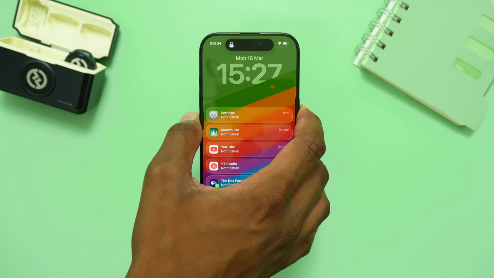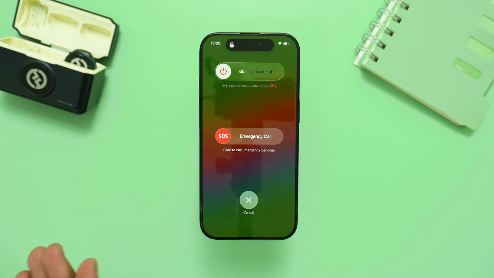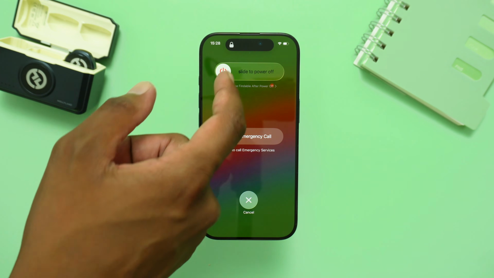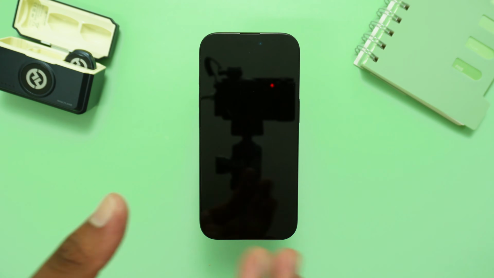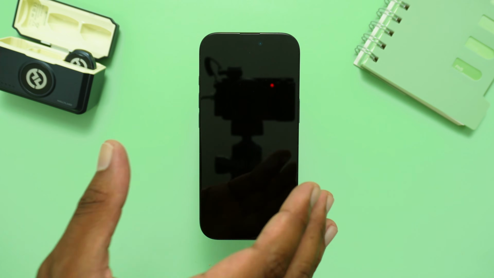But let's say that you're trying to press cancel and it's not working, right? If it's not working, the next thing I would recommend you guys do is to simply turn it off and then turn it back on, okay? Let's quickly slide the power off. Turn off your iPhone device and do not play with the SOS emergency button. That's something very important, okay?